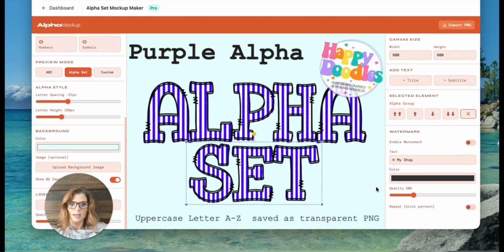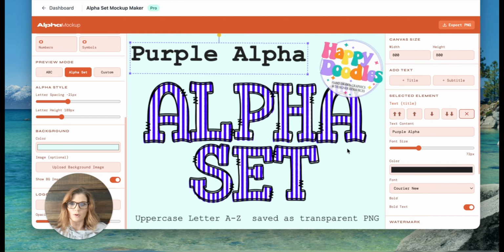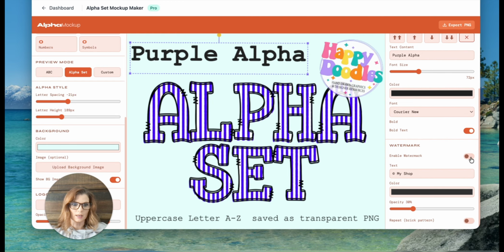So then when you get your text typed out and everything laid out like you want, you can also add a watermark if you are someone who likes watermarks on their images. And it defaults to copyright my shop, but you could put your website, which if you are doing watermarks, I highly recommend you watermark with your website. That way it's not just a deterrent for people to have to remove the watermark. It is also serving a purpose that will send people your way.